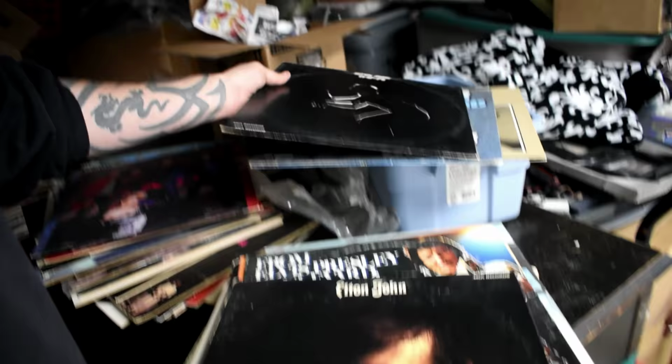So what I'm doing, y'all, I already lotted all the records for the next auction. I know that some of these are definitely worth putting by themselves, but I'm going to go big on this auction. We're going to do all the Elton Johns in one lot starting at $1, no reserve. I'm not going to bore you with the rest of the record, but look at all these. These are all Elton John.